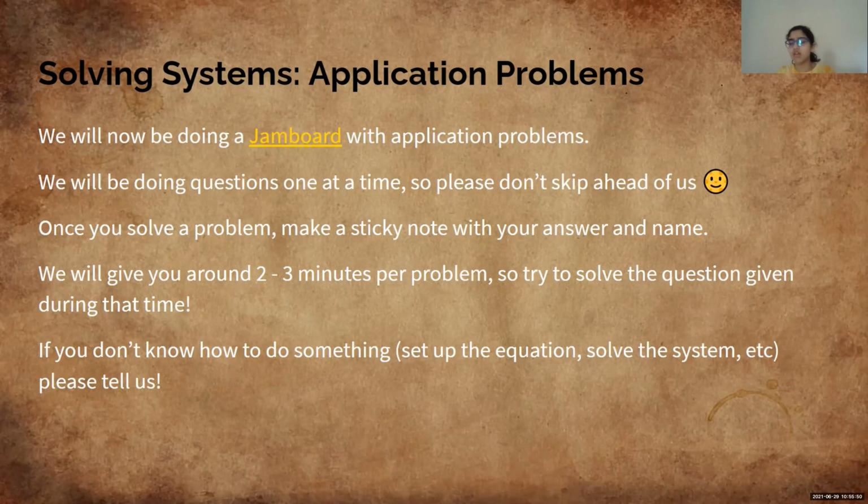So someone asked, when we solve systems of equations by graphing, will they always give you each line in slope intercept form? They usually will give you the line in slope intercept form no matter what. However, sometimes they can give it to you in another form, although it's very rare. Someone said, do we need to write our name on the slide? Write your name on the sticky note so that we know that it's your answer.